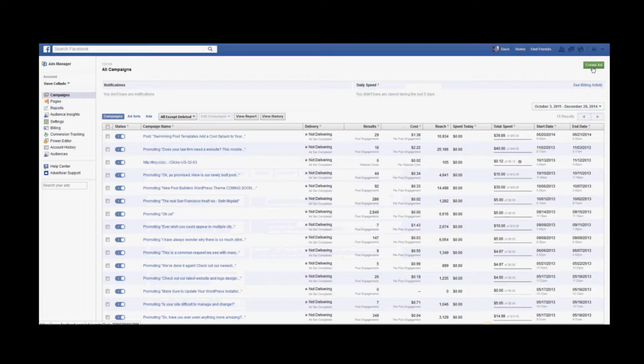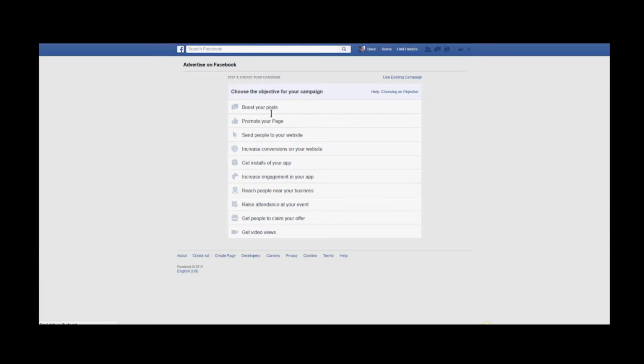where you have all of the Facebook products that they have for you to try out, from boost your posts to promote your page. There's even a pretty neat one that I'll be talking about later, called Reach People Near Your Business, which is really good for a number of things, but especially for local businesses trying to target people really nearby and on their phones perhaps.